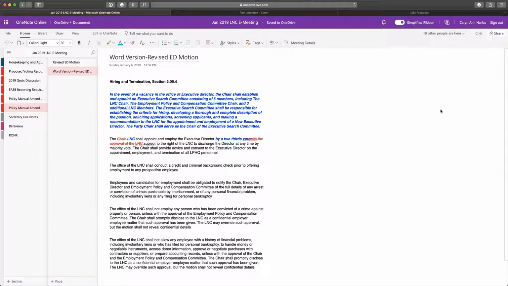A structured process with a search committee, screening multiple candidates and transparently giving a report and making a recommendation to the LNC as a whole to choose, is a better process to get the right candidate rather than leaving it to a simple appointment of one individual. No offense meant to the chair. It's just, you may not always be the chair. We may end up in a situation in the future where this could be a crony appointment, and this is something I'd like to avoid, to leave the decision of who essentially is the director of the party for all intents and purposes, not to a closed process, but a more transparent and open process with more full involvement from the entire board.